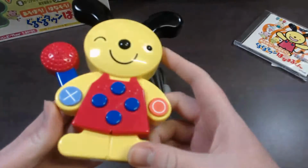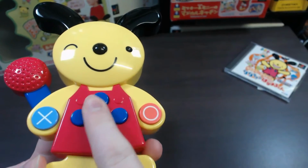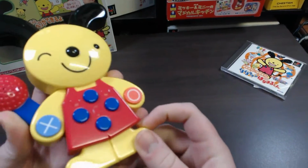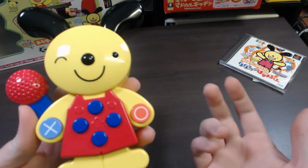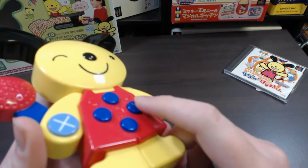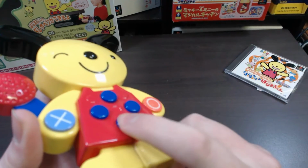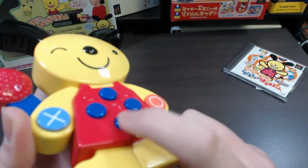Now moving on to the functions. So first up, right in the center here, you've actually got these 4 blue buttons. Now, initially they just look like 4 blue buttons, but they are actually a directional pad. So they act as a 4 directional or D-pad. And I don't know if you can even see this, but when you press one, you can see the other ones slightly move. And that sort of gives away that it is a directional pad.